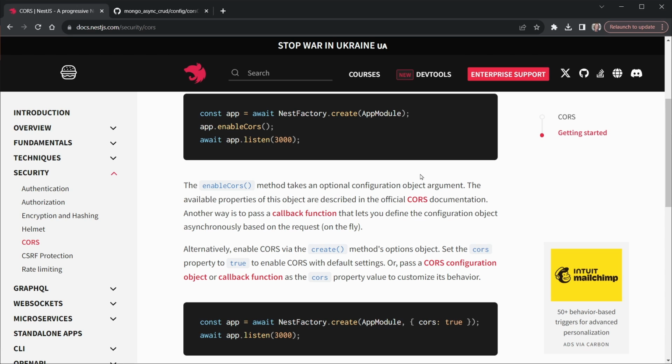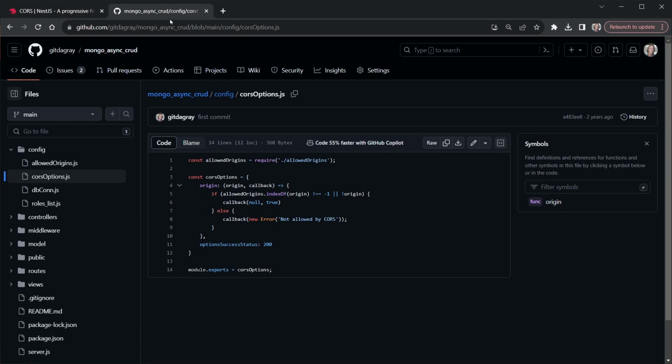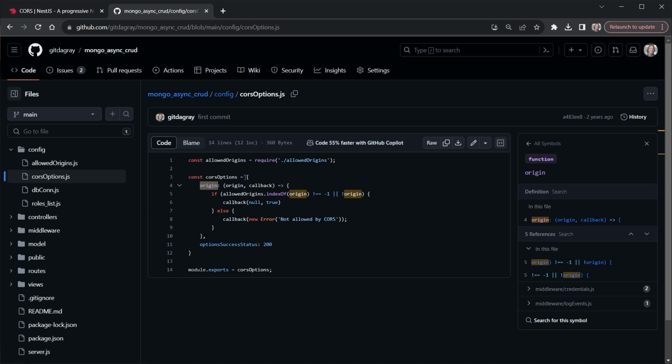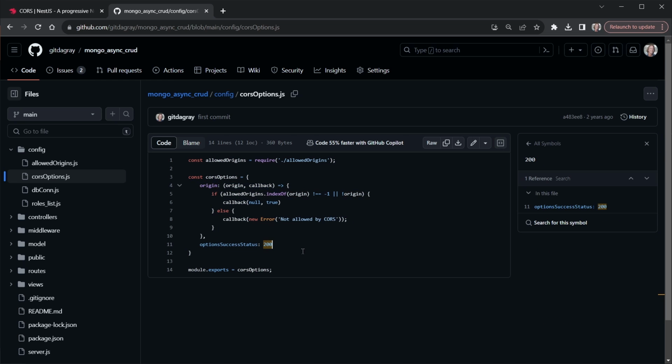And in fact, we used that exact configuration in my Node.js for Beginners course, and there's a link to that in the GitHub repo for this series because it was a recommended prerequisite. Now let's go ahead and quickly look at that configuration. I'm not going to use it today, but I'm in my GitHub repo for that Node.js course, and we can see this configuration right here. It defines origin inside of an object, and it has a function in here. And that's all explained in that other video.